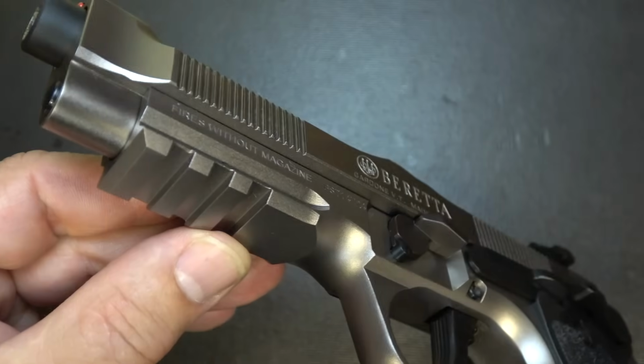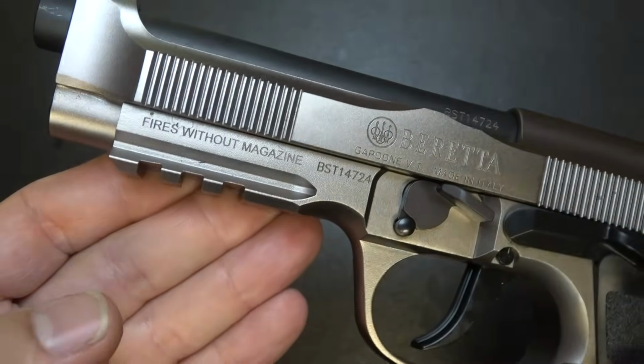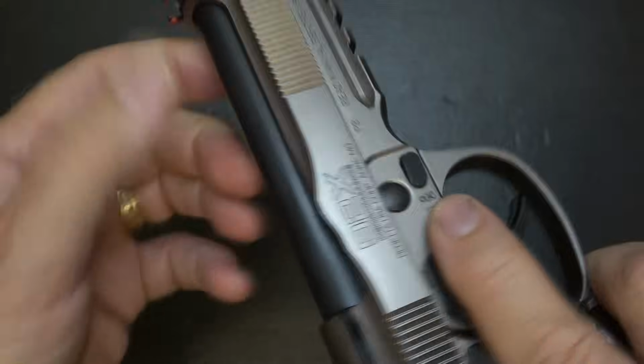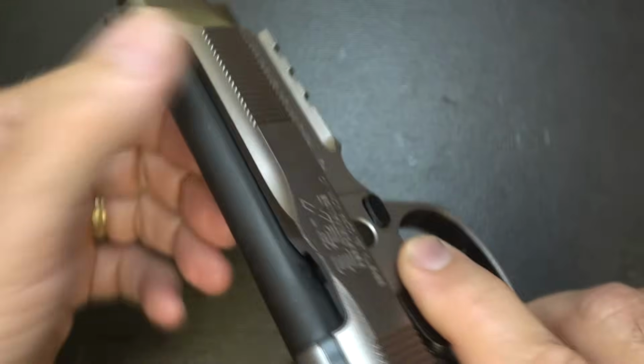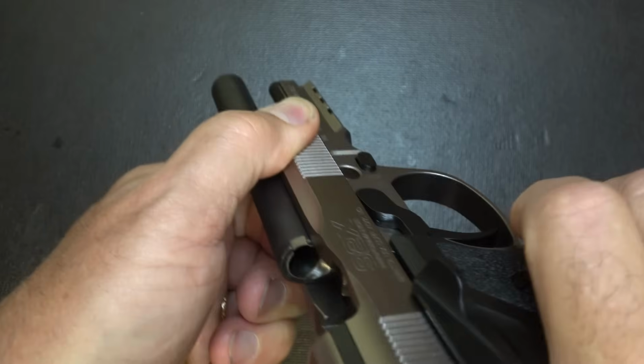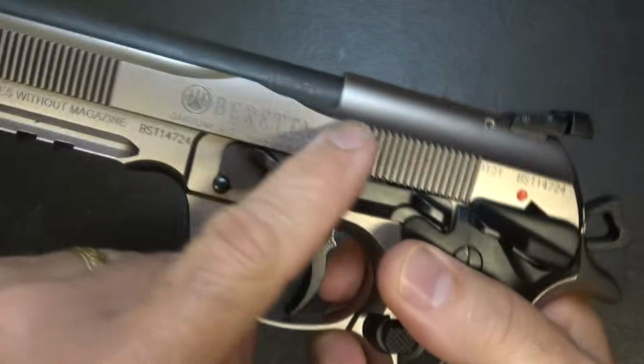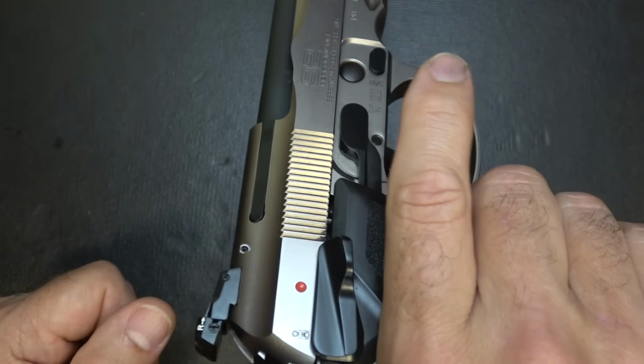You do have an M1913 Picatinny rail. You have 3 slots. You have what they call the sawtooth serrations. They're actually angled a little bit toward the back, so when you're gripping this, it is very easy to grip. And then here on the front, same thing. These are very aggressive slide serrations, very easy to manipulate.